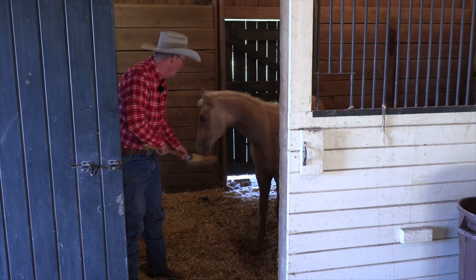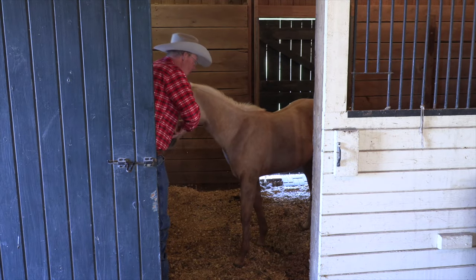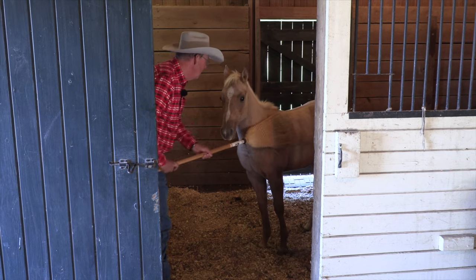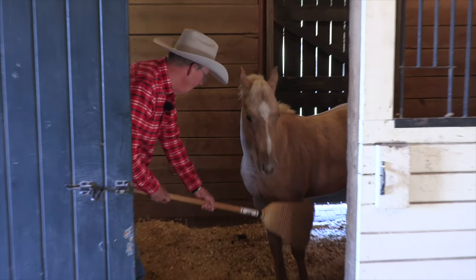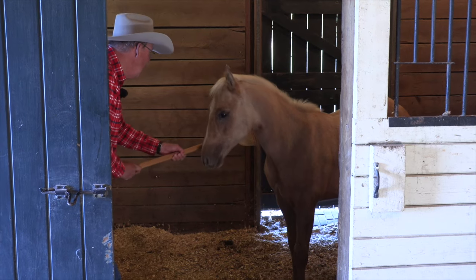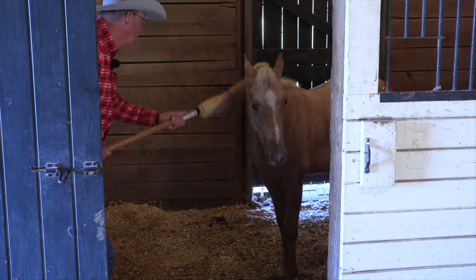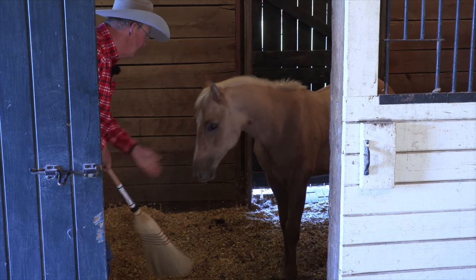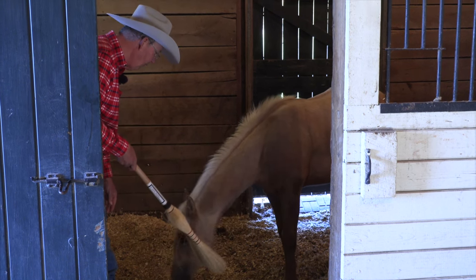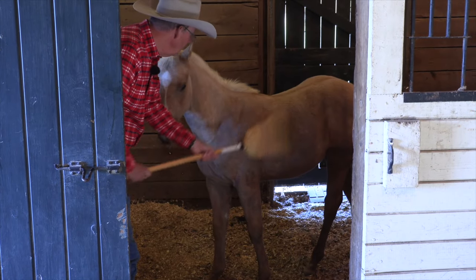So he's very interested in that. And I'll use that to decoy him up here. I'll take it and see if he'll let me rub him further back his back. See if I can itch him with it a little bit. See if I can touch his legs, touch between his legs. And I've had other colts who would be back at the back of the stall shivering, and they were going to end up being nice horses, but they were not real confident. This guy has also figured out that at some time in its life, this broom was probably edible. That's a good thing in his opinion.